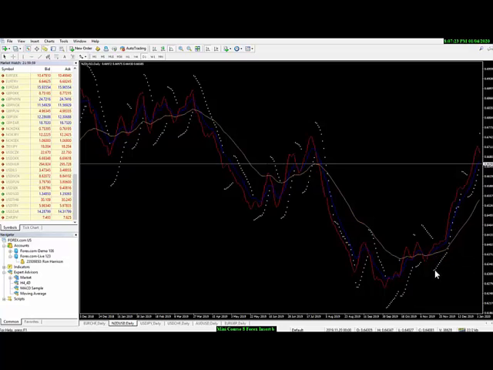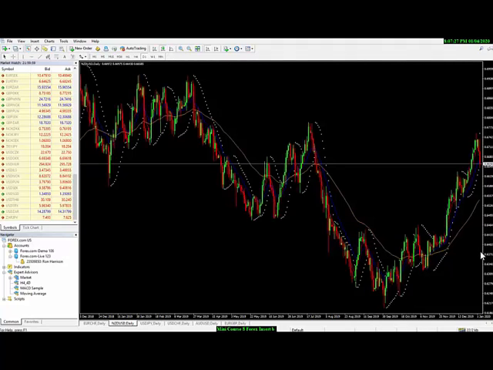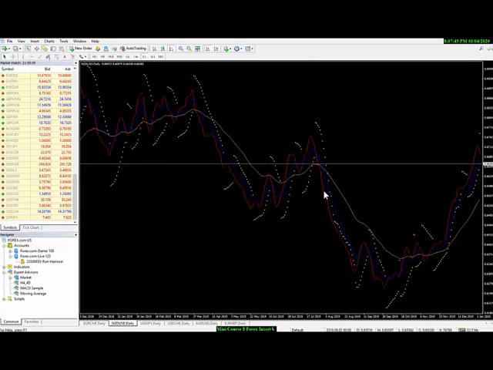So I would only take the signals that are on the bottom side of the candles that indicate going long. And if we had anything opposing that, like this one here or this one here, I would ignore those and go to cash. Once the dots were back below again, I would once again go long. So again, if the two shorter term moving averages are below the 55, you're only going to take sell signals, and you're going to be in cash on the opposite side.